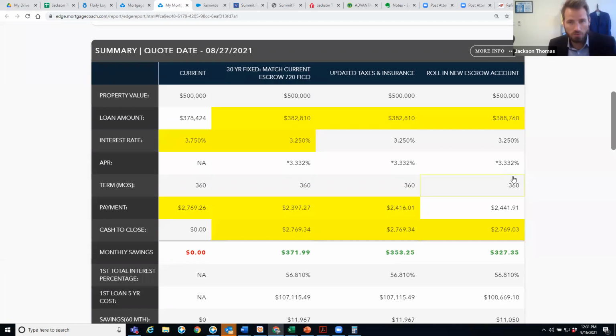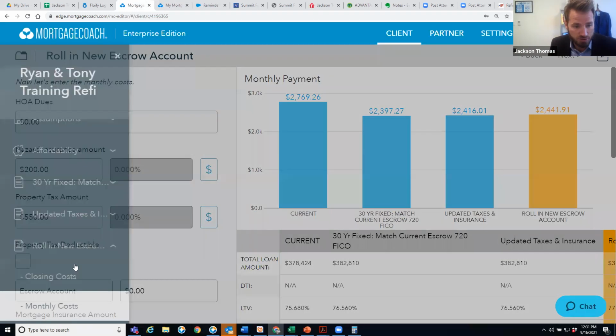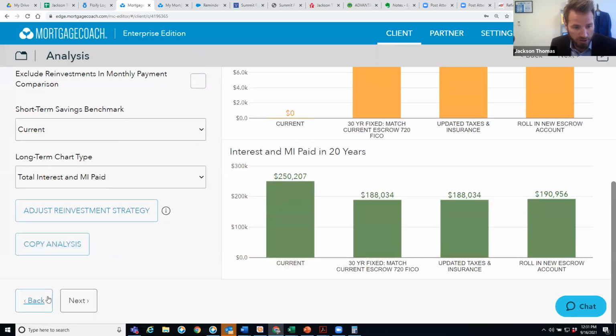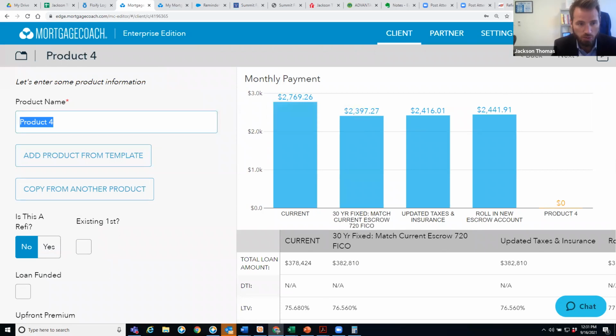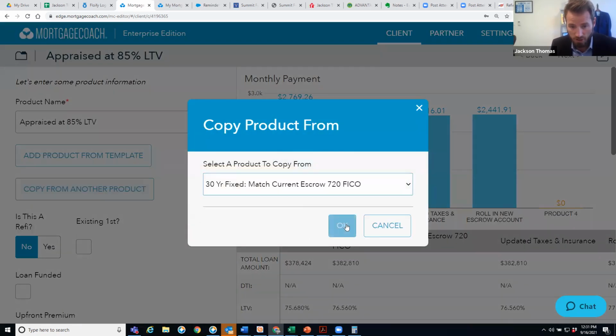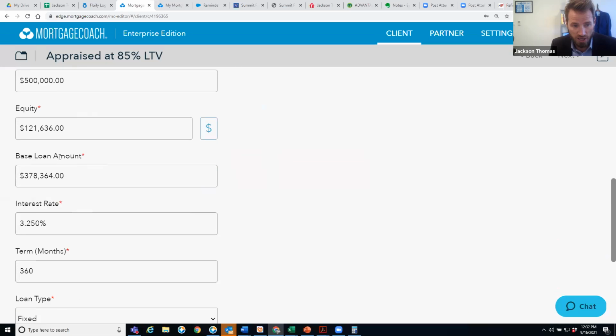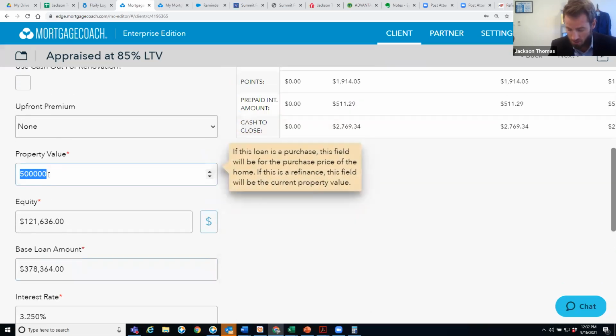So I think we did strategy templates. Okay, that's good. And then your question was, hey, what if we want to run more scenarios, right? So let's say the appraised value came in higher. What I would then do is we probably add in a fourth column. Let's say this did not appraise enough at 85% LTV to get rid of the PMI. So in this case, what I would do is say, okay, let's change the appraisal, copy that. Let's say this only appraised at 400,000.